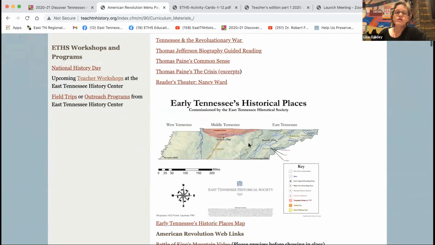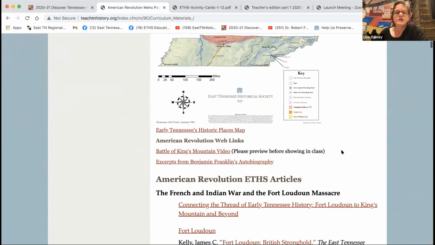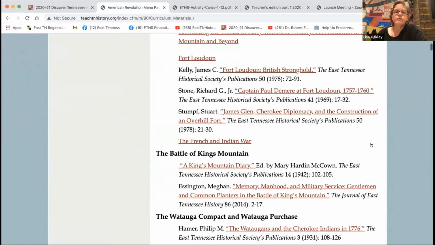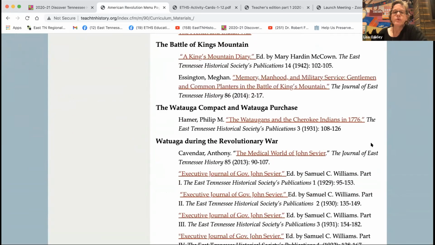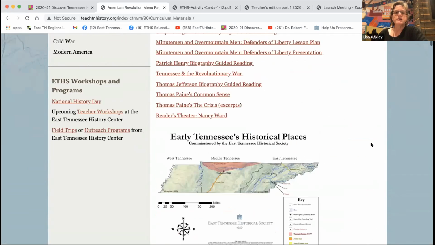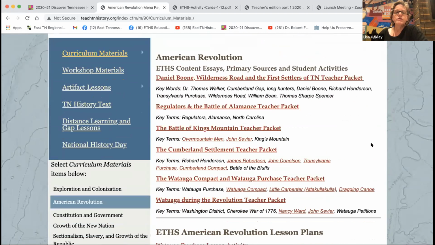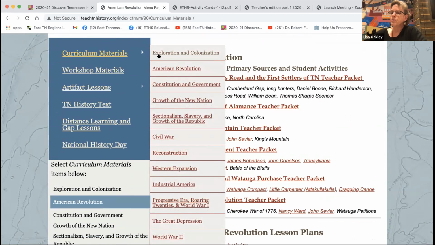Or we had to actually develop a map that we could use. Sometimes we have to create something because we can't figure out how to do it, can't find it somewhere else, or are having a challenge in the classroom. I'm sure that you understand that. So just take a look at these when you're coming up to a new era that you're working with, or a new topic, need background information, go to our teacher text. If you want to see if there's something more specific or a lesson on it or a new idea, then go out to the curriculum materials and to the appropriate era.